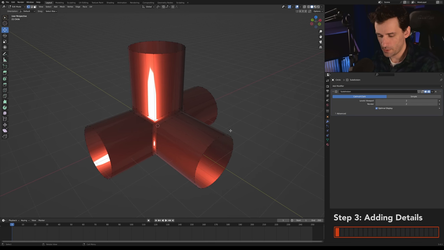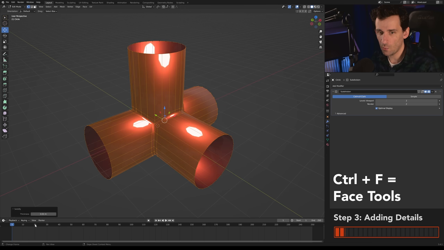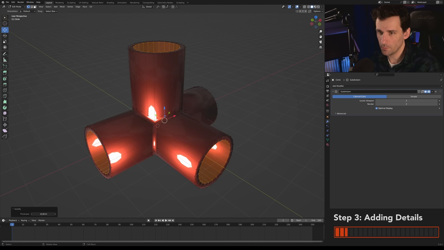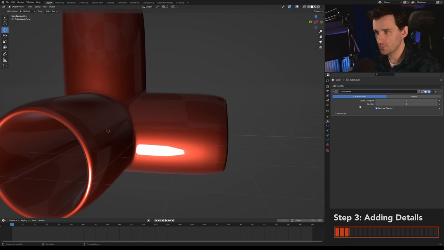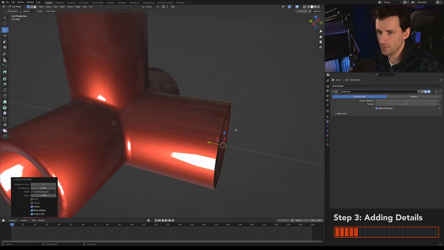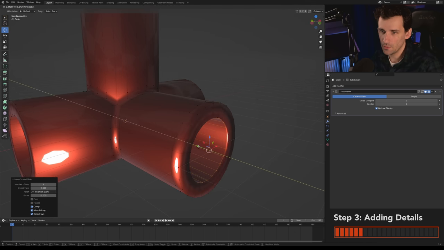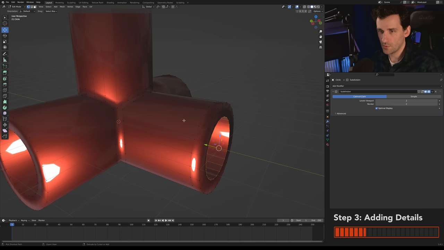The easiest way is selecting everything, pressing Ctrl F and choosing the Solidify Faces tool. However, I'm gonna show you a little trick. As soon as you add it, you can see the subdivision surface modifier is rounding the endings of our pipe, which can be fixed, of course, by adding the edge loops like this. But now you also have to do it on the inside. So let's avoid the unnecessary work.